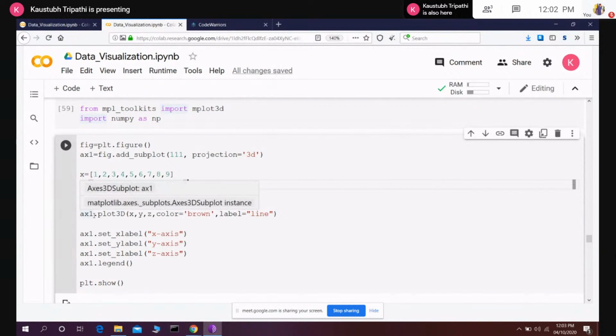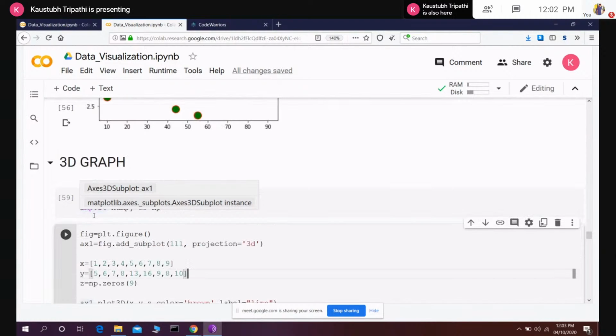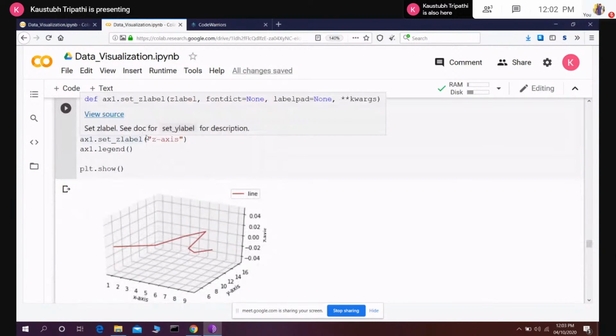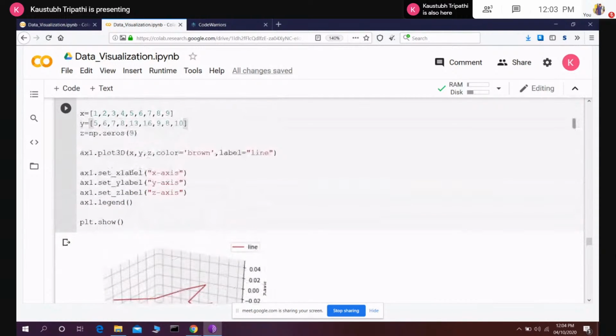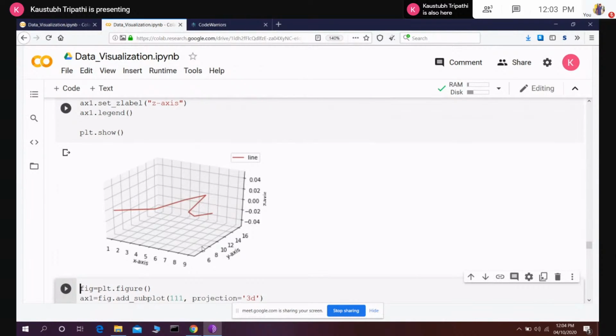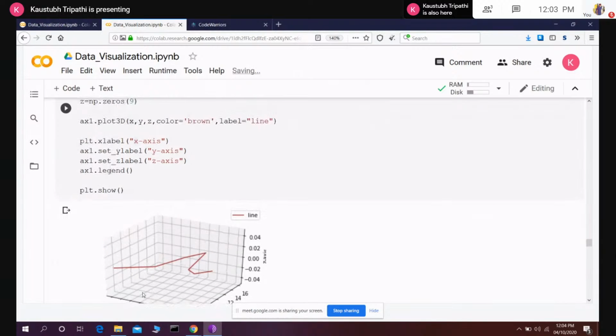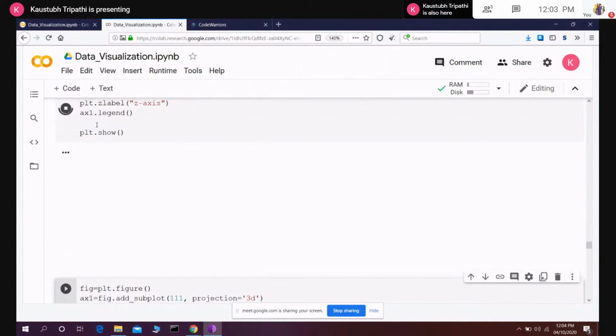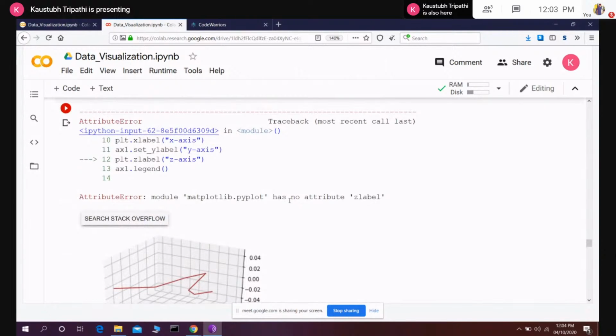Earlier we were using the plt object, now we will be using ax1. In fact, you can right now use plt even over here for creating the x-axis or y-axis, but plt does not support the third axis, the z-axis. Let me show you over here. What we used to do earlier is plt.xlabel, right? And if I run this line, it is still working, and I'm getting an x-axis over here. But if I say plt.zlabel, because it's a third axis, it gives me an error that matplotlib.pyplot has no attribute zlabel.